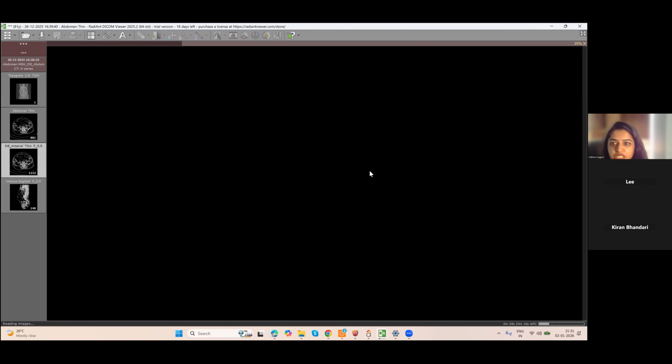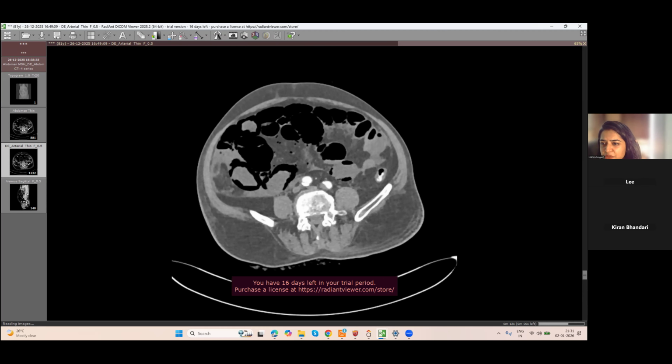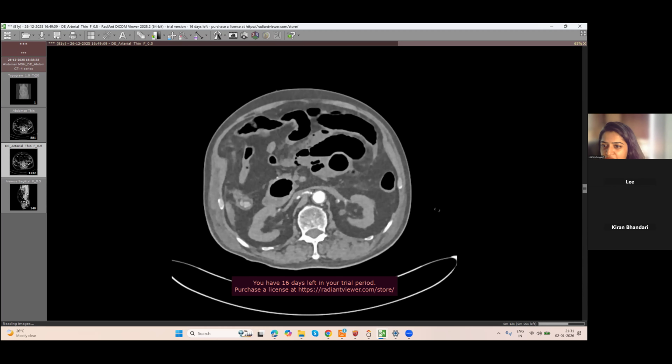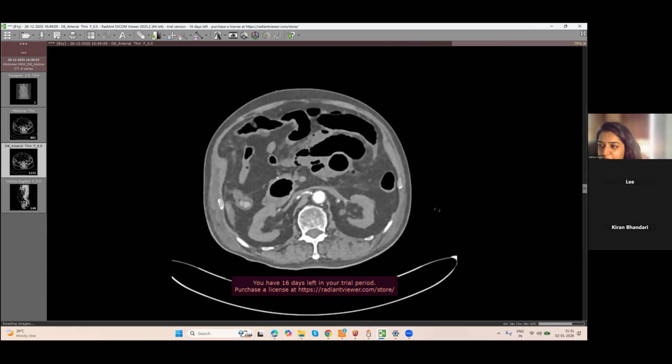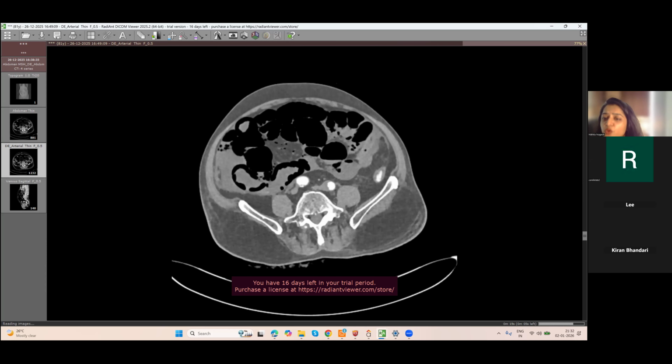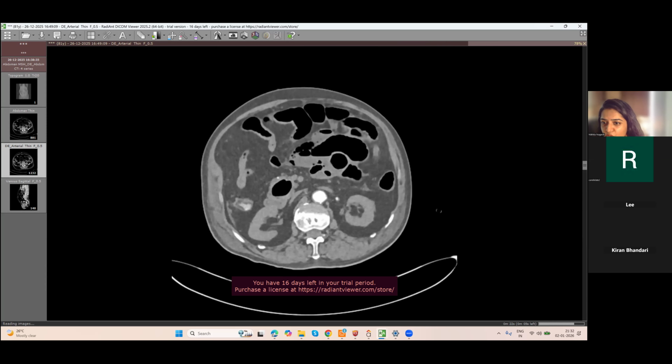Okay, I think the images are still loading. But I think you can also add things like there is thinning of the walls and no enhancement of the wall. I'm not sure if you said that. Okay, you said that about the infarcted bowel. Fine. I think this case you were fine. I'd give a 3 on this case.